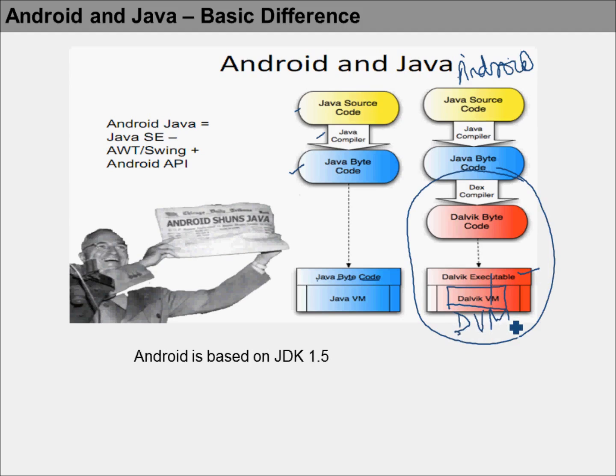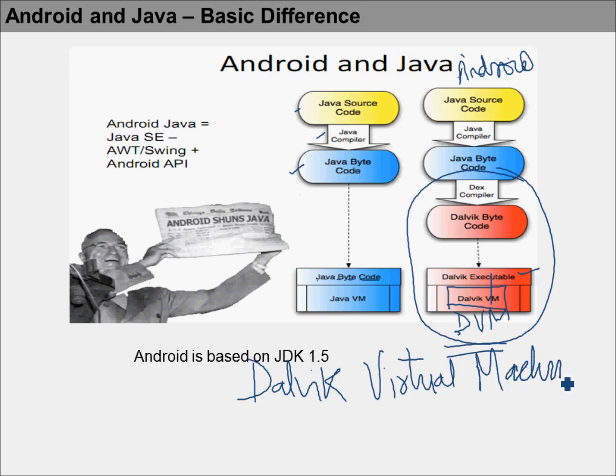And this is what I was trying to explain in one or two slides earlier. So the way your Java applications run in the Java virtual machine, Android bytecode, which is called Dalvik bytecode, runs in the Dalvik virtual machine. Now somebody can ask, what does it mean, Dalvik virtual machine? What does the word Dalvik mean? Does it have any significance? Well, the Dalvik word itself does not have any significance.